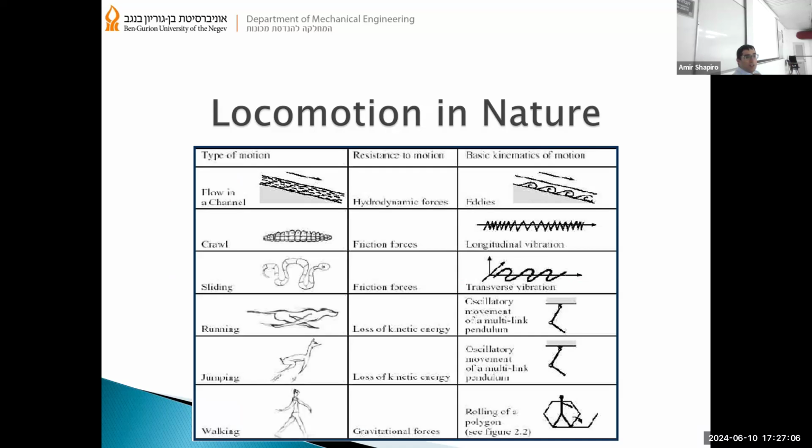In nature, there are several types of locomotion. It can be like an inchworm, or like sliding, or even moving in a kind of a wave, a traveling wave like a snake, or walking and running and so on. As you can see here, on animals with 2, 4, or 6 and 8 legs. That's what we have in nature.